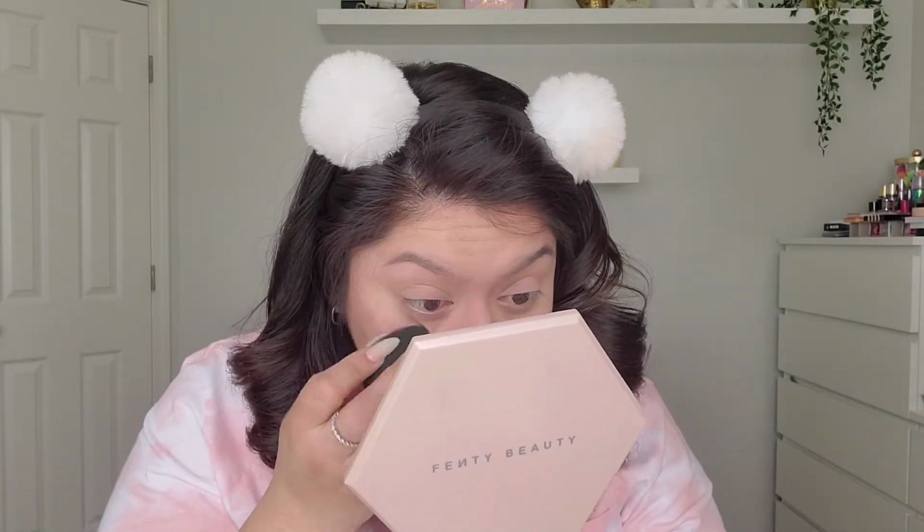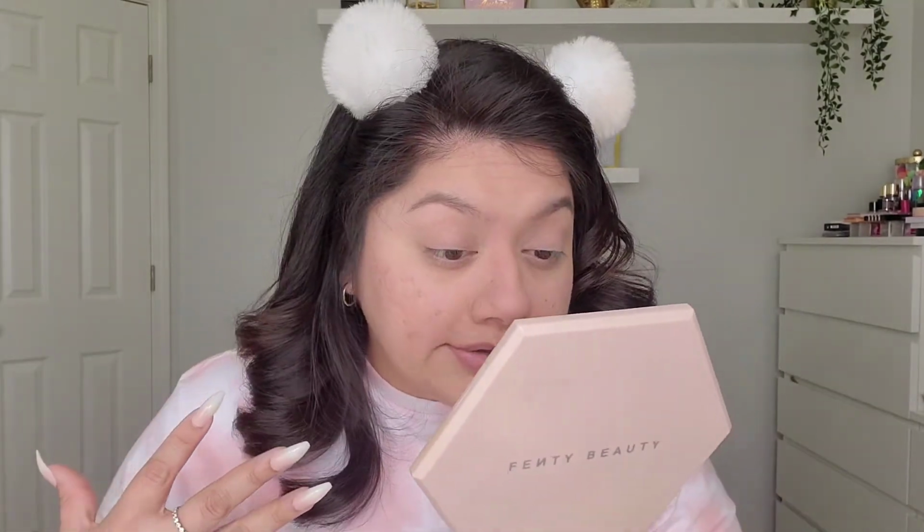My under eyes are looking pretty rough. I don't think anyone would notice it coming up to me or anything like that. I could still wear this out. But now that I know it's there, it's going to bug me all day. But it is what it is. We're testing out new makeup, so that's how that goes. I set my makeup. Oh no.